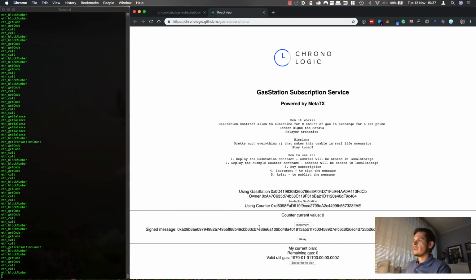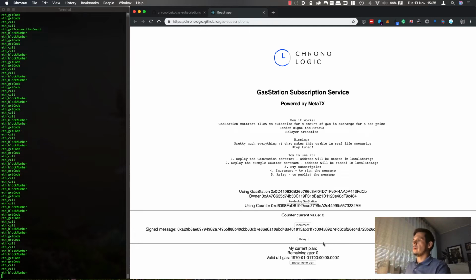That's the signed message. And yeah, it's worth saying that the whole thing just lives in the JavaScript memory. There are no relayers outside on the nodes or something like that. So it's a very local thing. That's the fastest way to hack for my end. Okay, we have the signed message.